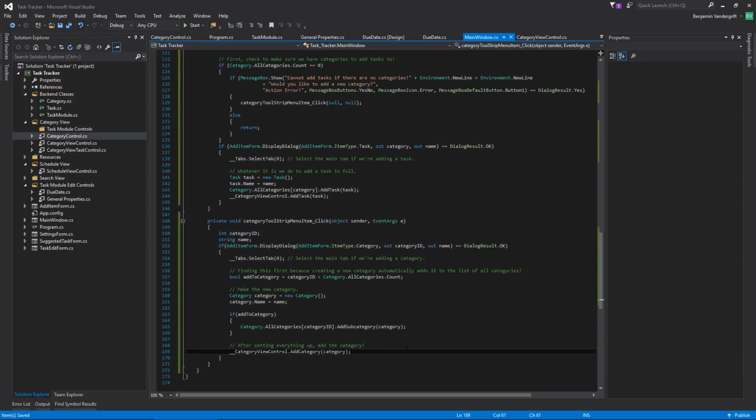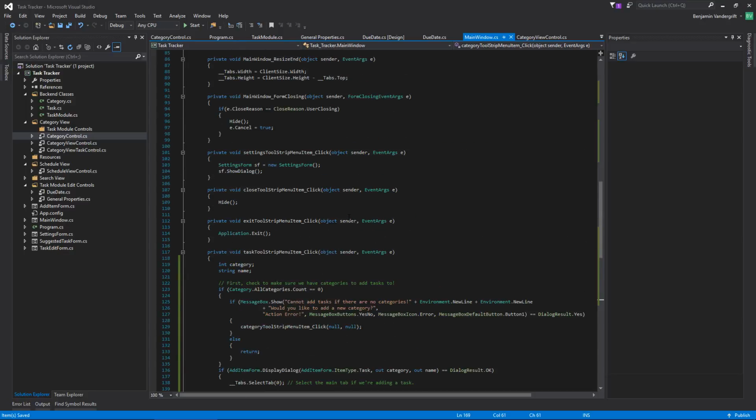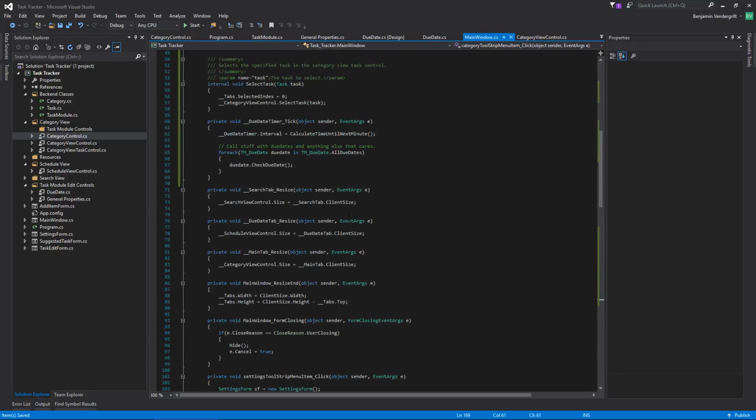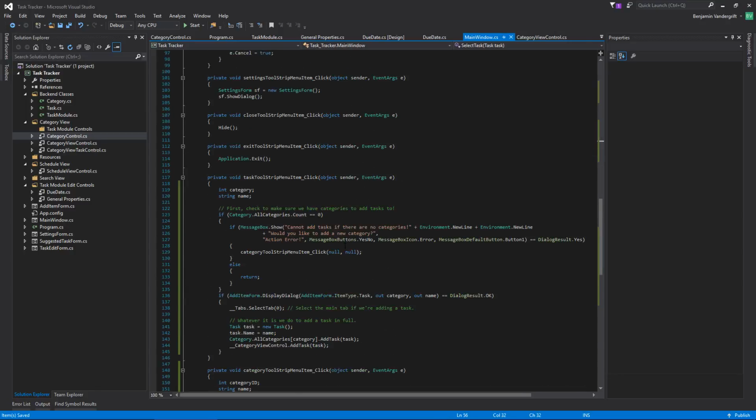Now, notice that what this does is it will select, oh. Okay, well, whatever. I'm going to do the same thing over here, just to be consistently using the same thing.